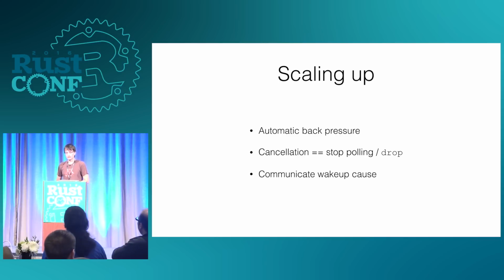And then finally, the last thing that helps us scale up futures is that those of you who are familiar with epoll know that not only do you get that an event happened, but you get what happened. You get a token saying what actually happened with epoll. And this is crucial to having epoll be high performance. So futures can get woken up, but if a future is waiting on a very large number, like thousands of things to happen, it needs to know why it actually woke up to avoid doing unnecessary work to figure that out. So futures also give you all these built-in tools and utilities to ensure that whenever it wakes up, you know exactly why it woke up, and you can basically get the epoll interface, but at any level of a future.